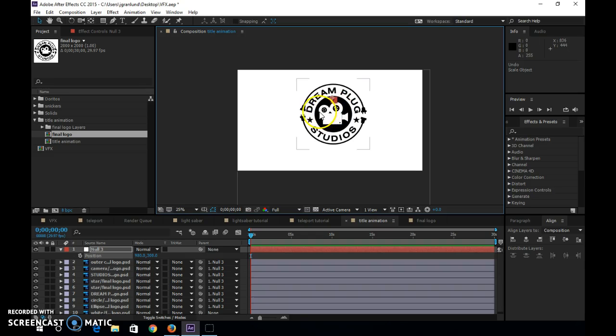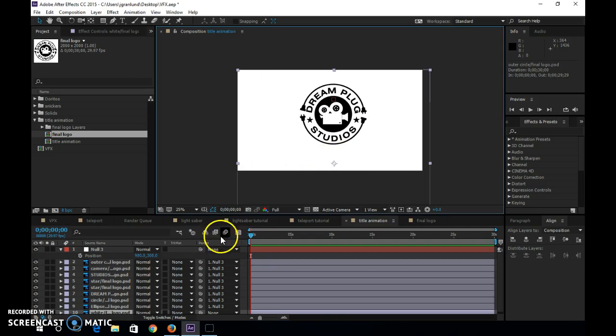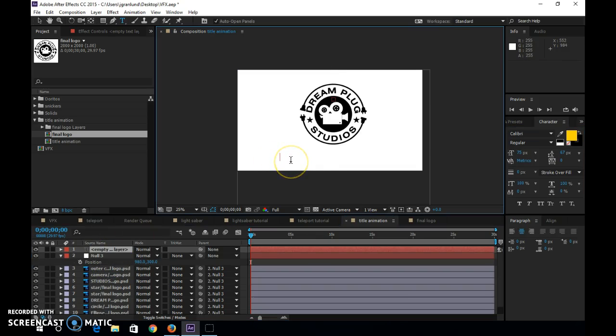So far this is good. This will be what I need, and I want to go through and animate each of these layers in a different and unique way, and maybe do something a little extra on the side. So one of the things I'm going to do is I'm going to show you how to do handwriting, which is pretty cool. So to start off with, I'm going to write some text down at the bottom here.